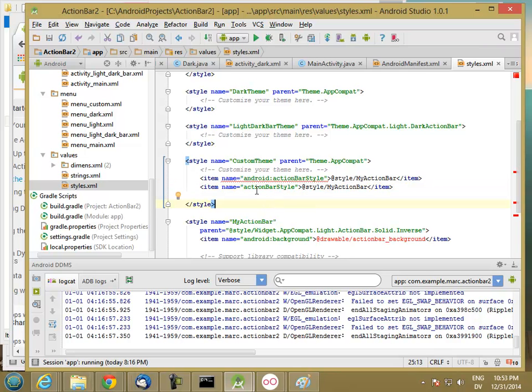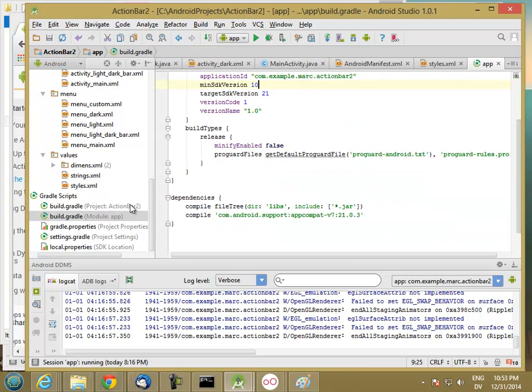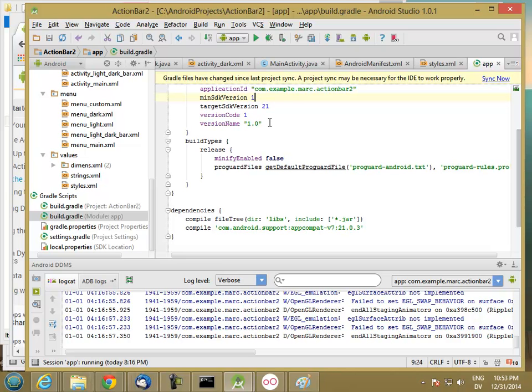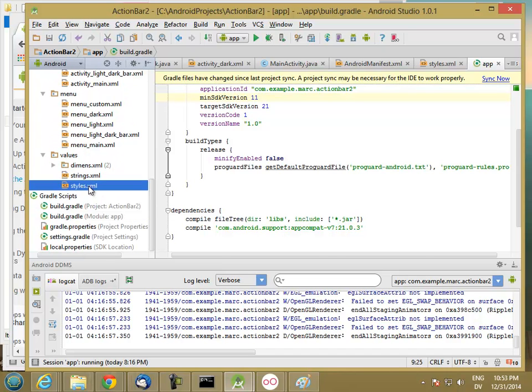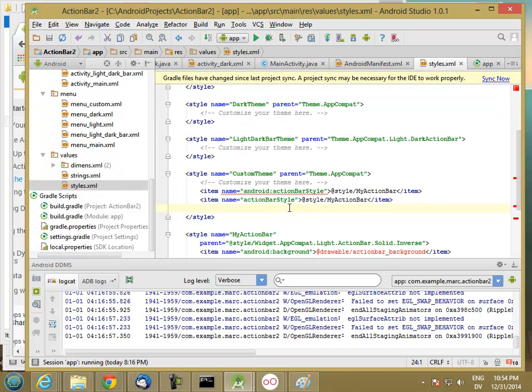So now if you're targeting version 10, this is green and this is red. If we go over to our build.gradle for the module, and we change the minimum SDK version to 11, now if we go back, I was hoping it would catch up, but let me go ahead and build it.